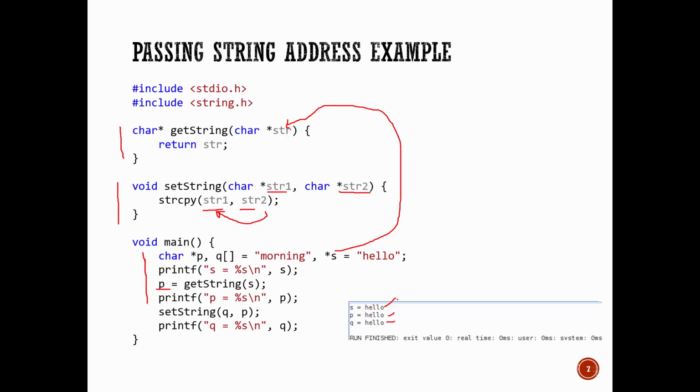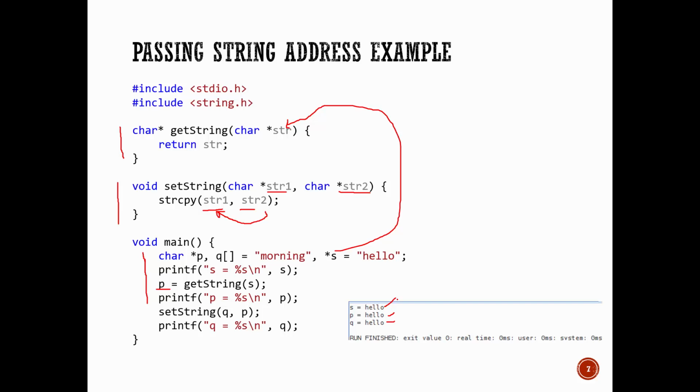A couple of notes here. First of all, the only reason that copy really works is because morning is larger than hello. Remember that there's only going to be a certain amount of memory. Both Q and S are going to be allocated in the stack frame for main. We don't want to run out of our bounds. So we're copying a smaller string into a larger string, so everything's going to be fine.